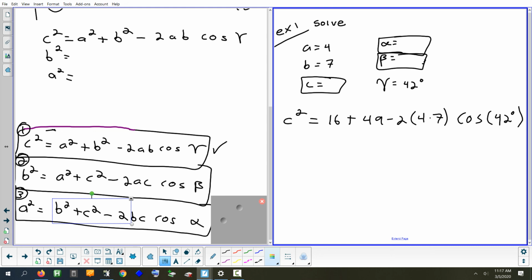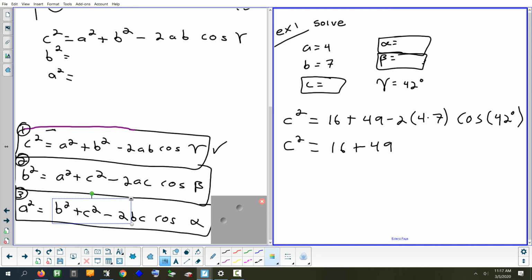Now, this is the case where the variable is pretty much by itself. You just have to do all this arithmetic on the right. And when you're done, you're going to take a square root. Okay. So what should I do first now on the right? So there's no distributive there that we have to worry about. So this is negative 2 times 4 times 7. So we can just multiply that, but don't distribute it. Unless if it was a plus, then you would. Right. So let's just simplify that part.